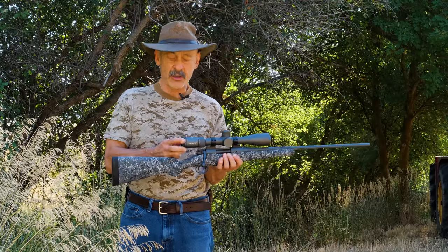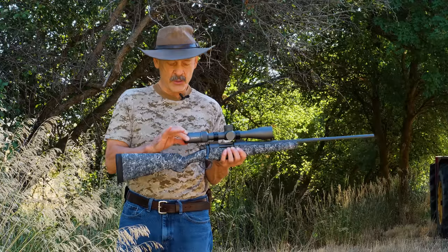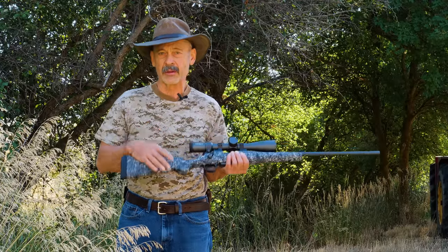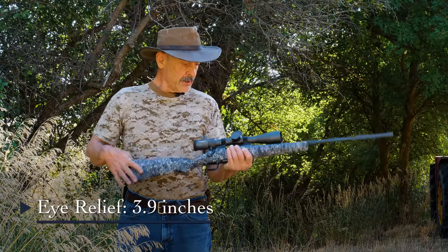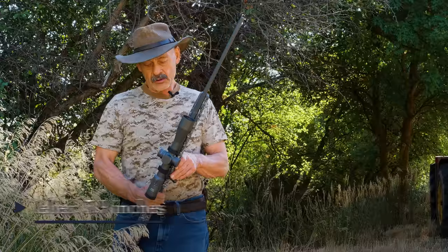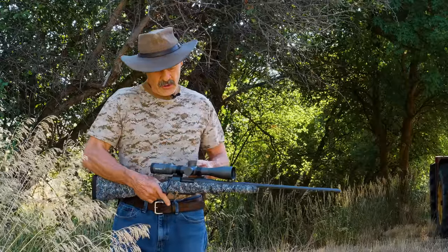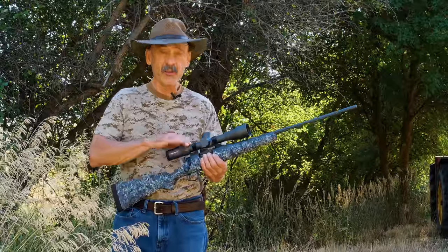Obviously, they've got your quick adjust diopter on the eyepiece. But it's not real loose. It's pretty tight. And I like that because once you've dialed it for your eye, you don't want to accidentally bump it and then everything's out of focus. So beyond that, I don't know what I can tell you on these TRACT scopes, except for they stand behind them. They guarantee you're going to have a good satisfactory experience with it, whether it functions to your liking or not. They'll make it right for you, I guess. If anything breaks or malfunctions on it, they'll fix it.